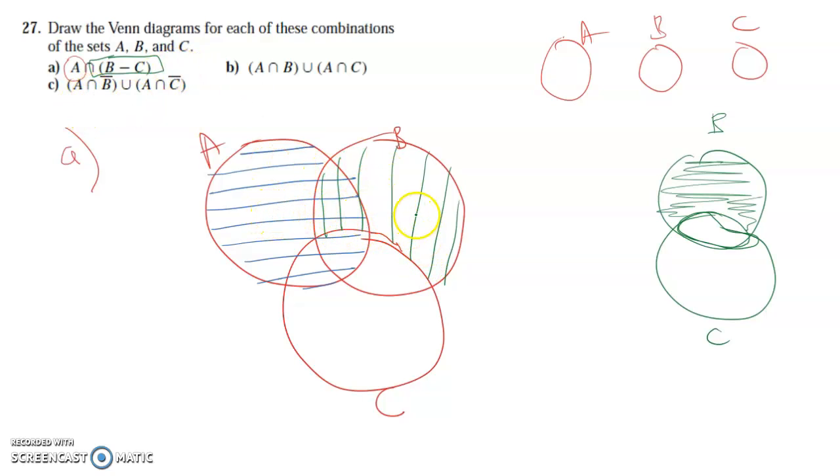These blue and green are conjoined by an and statement, so it has to be overlapping. If it were a union, then both of the colored portions would be my answer, but because this overlaps by and, I have to seek an area that is colored both times, which in this case is this small part right here. So this portion would be my answer for A.